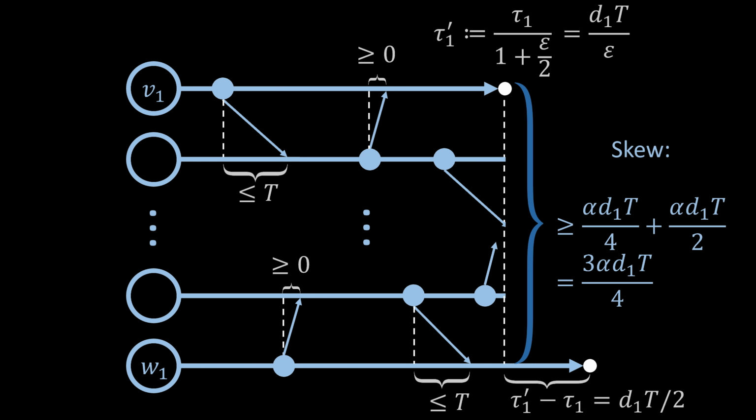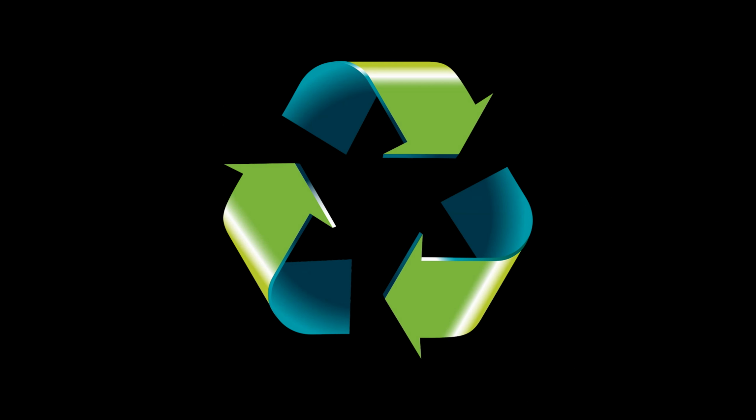As a result, we see that the clock skew between V1 and W1 at this point in time is greater than the clock skew that was built up between nodes V0 and W0. We can now rinse and repeat this same process, extending the execution, finding nodes on the path with a large enough clock skew, and then modifying the extended execution again to increase the clock skew.